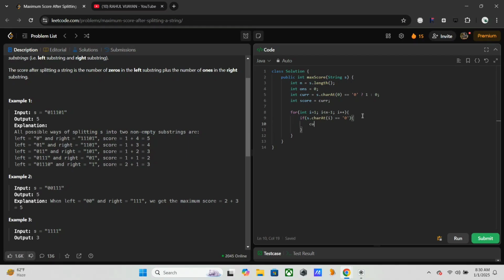Then we have to increment current, else if it is 1, then we have to increment ones, counting the 1 that would move into the right part, and decrement current, because moving a 1 decreases the left score.